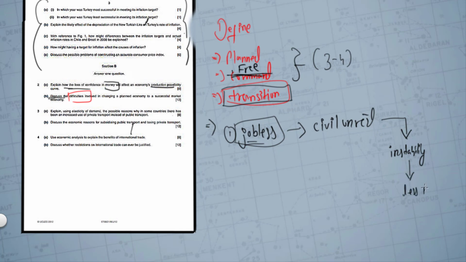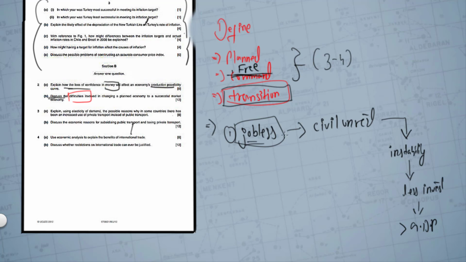Why? Because investors want to invest in countries where they see a positive outlook. They see that the country is going towards something better. So when you don't have stability, it leads to less investment. Less investment would definitely mean lower GDP, or lower growth in the economy. Again, you can keep on making your chains of analysis for this point, but 3 to 4 chains of analysis is enough.